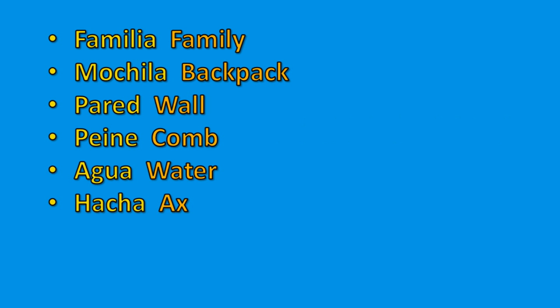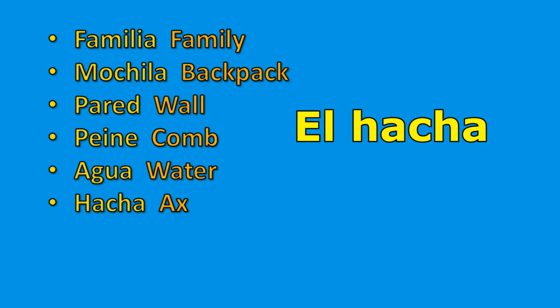Okay? And it happens the same with the word hacha, axe, hacha. Hacha starts with a consonant, the H. However, remember that in Spanish, H is a letter which is mute, completely mute. So when I pronounce the word, it starts with the letter A. So it would be funny again. It would be funny if I said la hacha. So despite the noun is feminine, I say el hacha as if it was masculine. So I say el hacha.